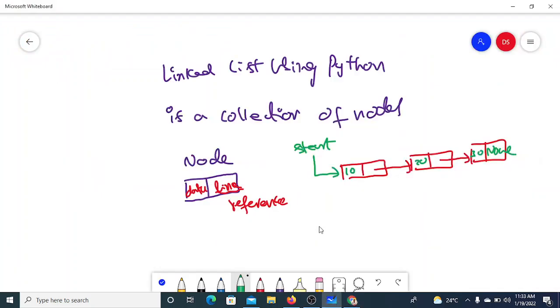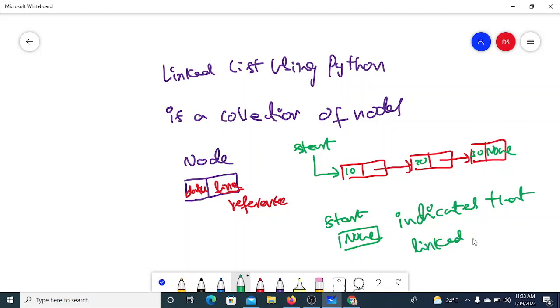When the list is empty, start will be holding None to indicate that there is no node in the linked list. So this indicates that the linked list is empty.